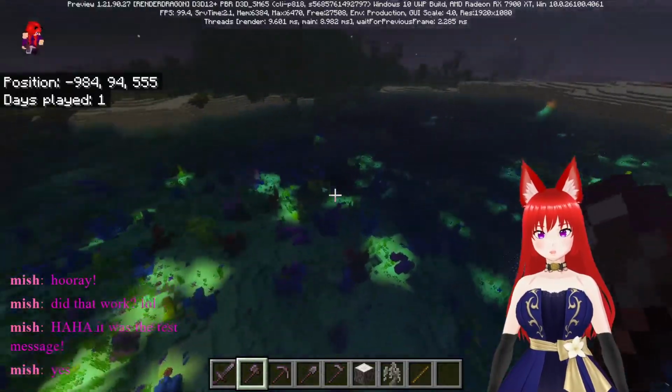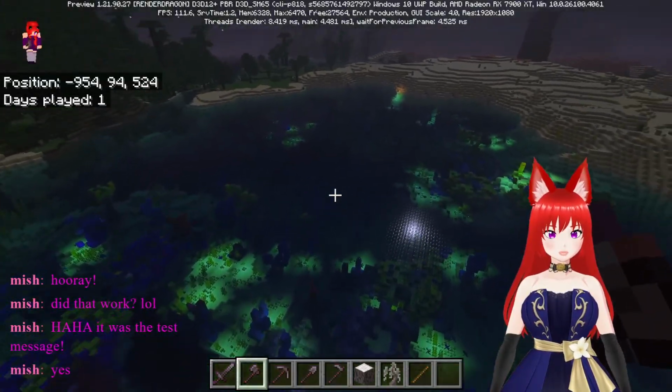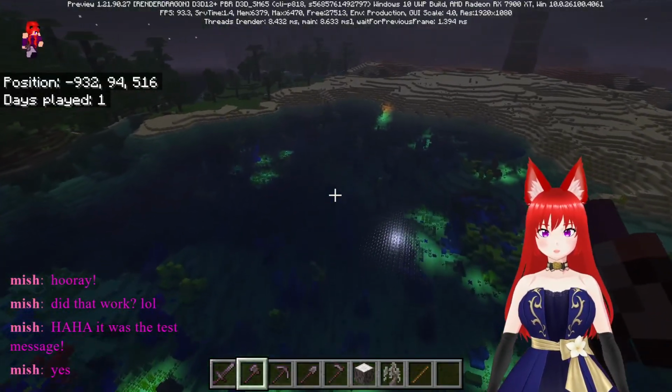Yeah, some areas it's still bright, in other areas it's not as bright. Interesting.